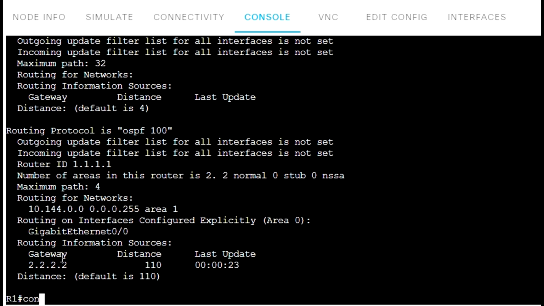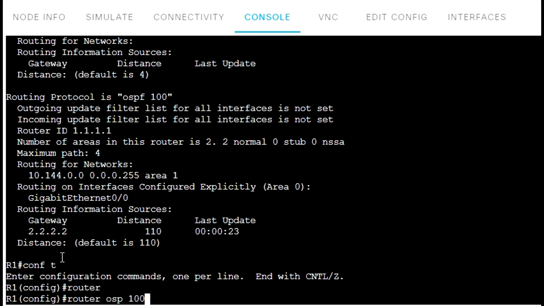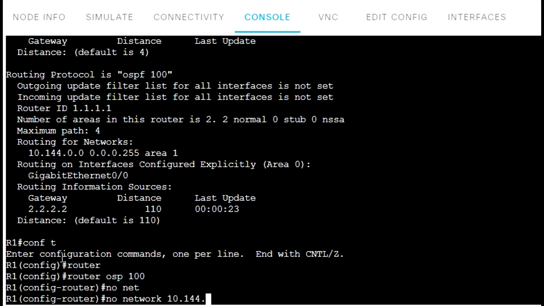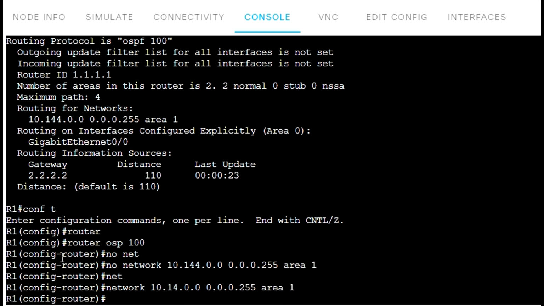So we need to correct this. Router OSPF 100. No network 10.1.44.0 area 1 and enter correct command with correct network area 1.